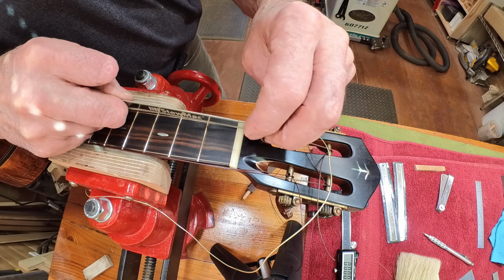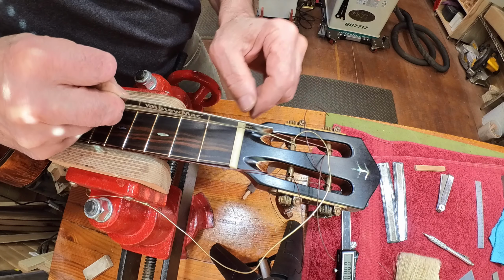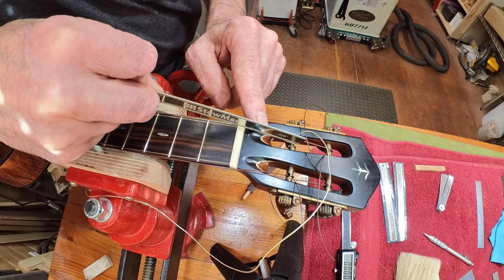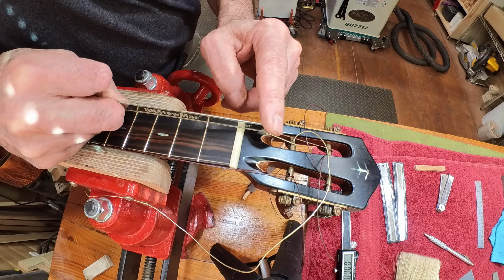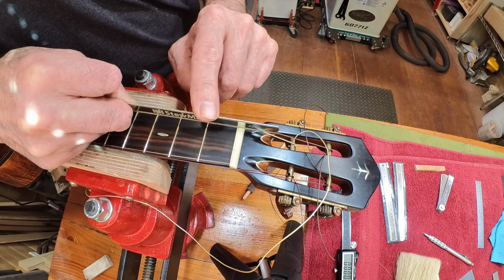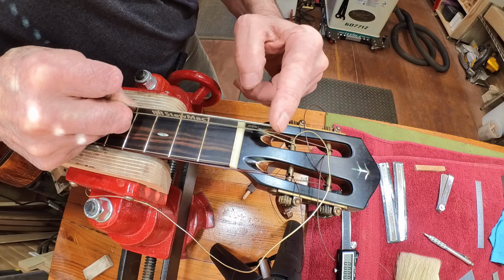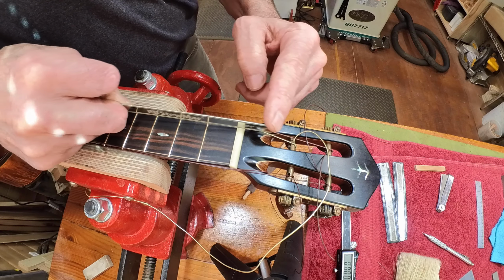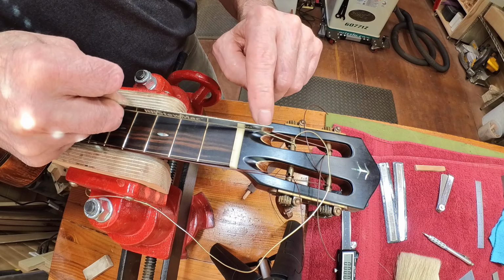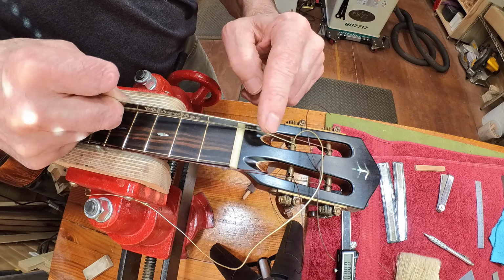So when we're going to file this, I have it right there on the mark that I made. And I know that this one's going to the outside, so I'm going to aim my file right towards that area, which is just to the outside of that hole. And so I'm going to just do some nice strokes here, aiming it that way. Start out with a slight incline, maybe of about 10 degrees on this. Take a couple of strokes, and then I'm going to angle it down so that it's more at the 11 degree angle that the headstock is to the fretboard.